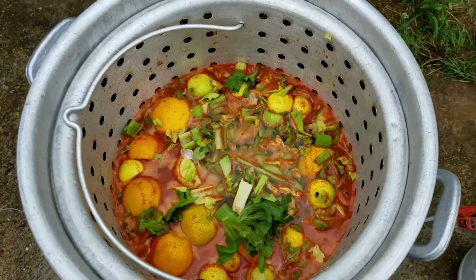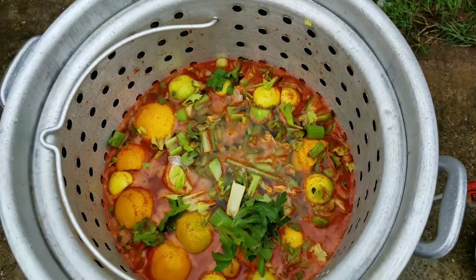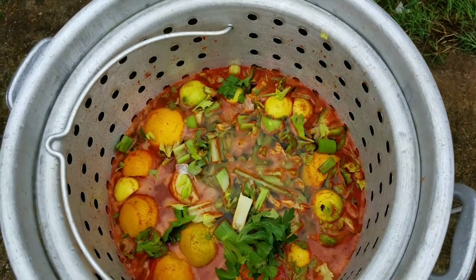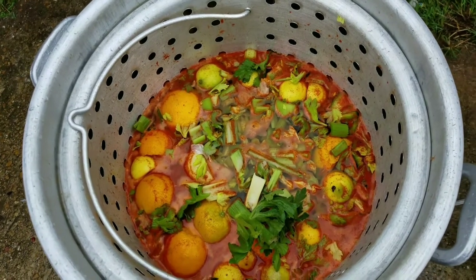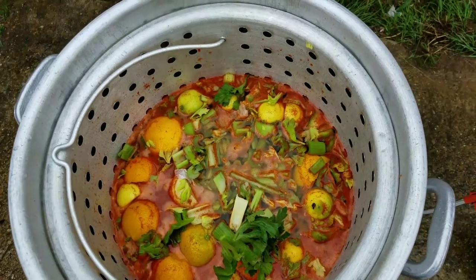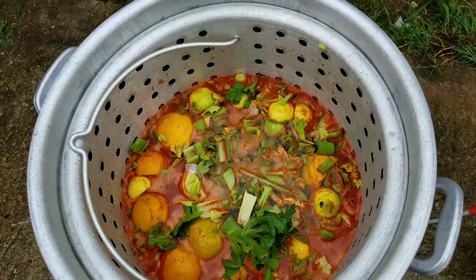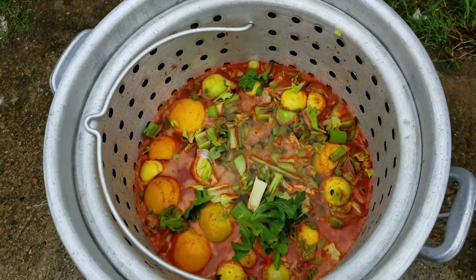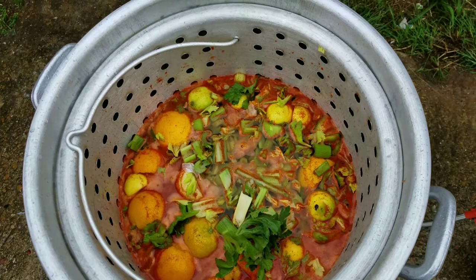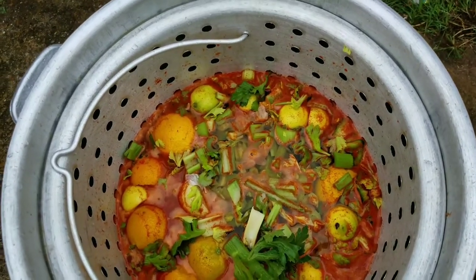I'm just trying to shoot this video for you guys. All I'm doing is getting the pot started. This pot right here has about three or four oranges because it's not a very big pot. And we have about the same amount of lemons — I think about five lemons up in here because they're not very big lemons. Same ingredients: a handful of garlic in here, our Zatarain seasoning and everything. So that's everything that's in here.